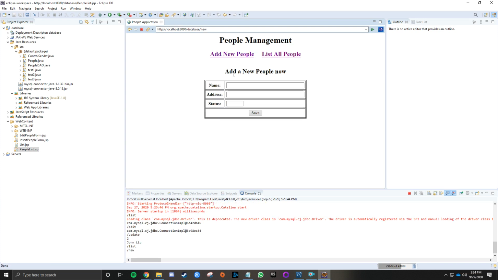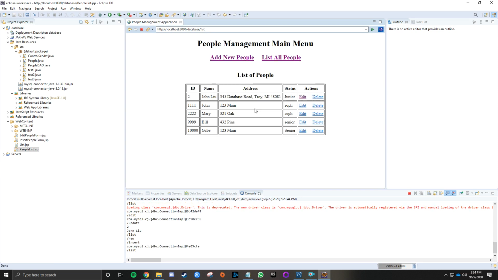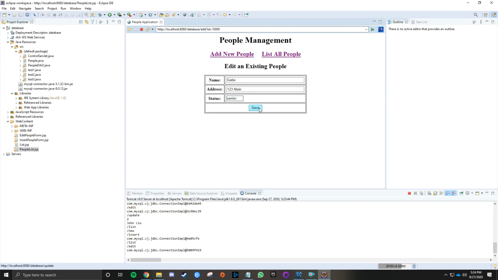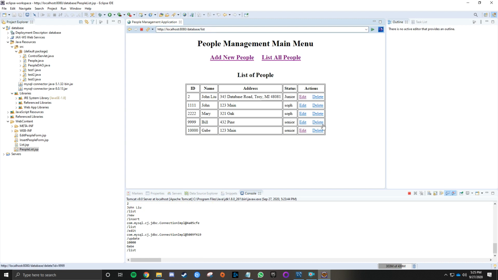We can add a new person. We'll add myself. Save that. Oh, we'll make it lowercase so it matches everything. Alright, and then I am there.